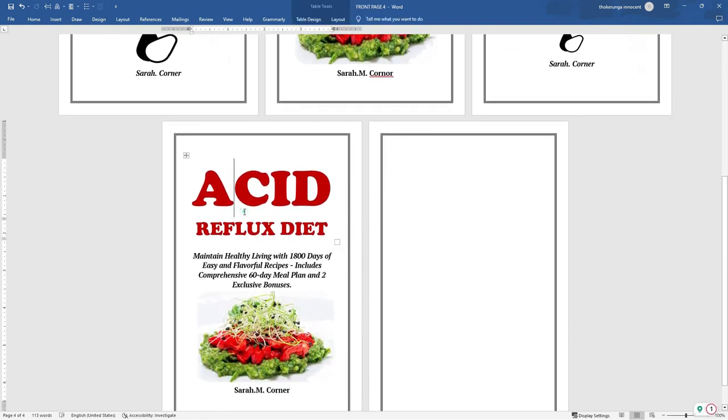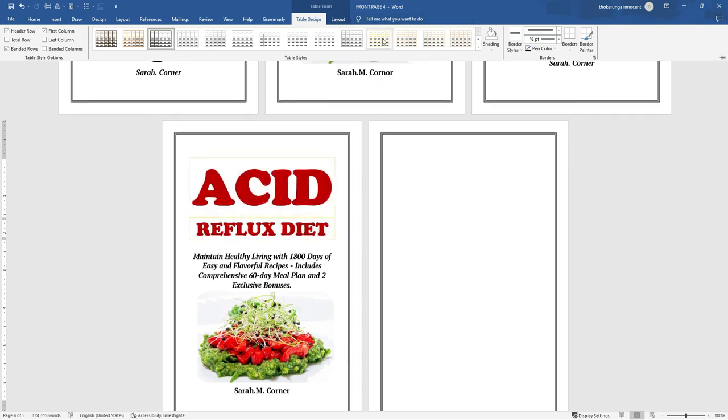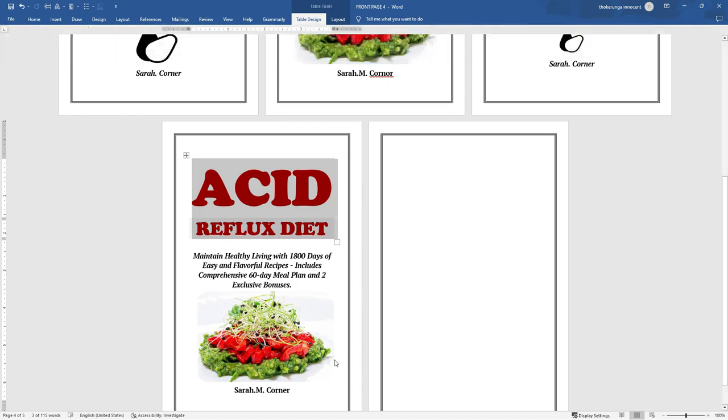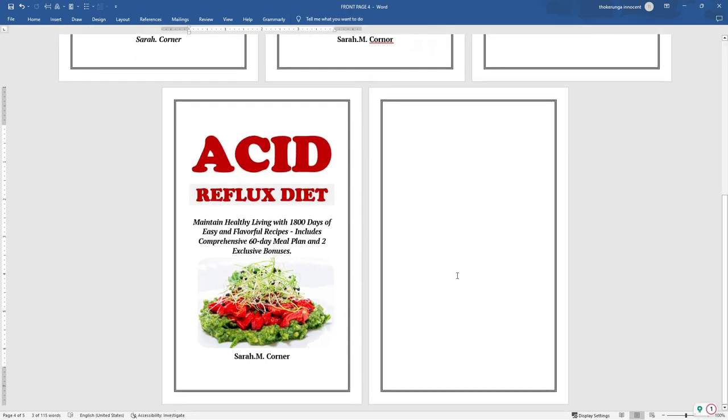You can change this first page to a different type by just highlighting here and coming to Table Design. And from Table Design, you can put any design on it. Now, every time you put a design, the shape changes. Like this, you see, the shape has changed. So you can have this same design in very many different ways by just moving the tables around. So I can keep on moving. If I want this, I'll just click on this and leave it like that. You can see that it looks good still. It looks perfect. In fact, this one is better. So you can go ahead and play with these templates.